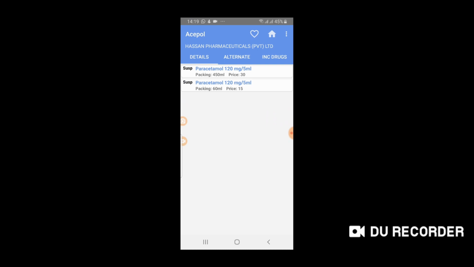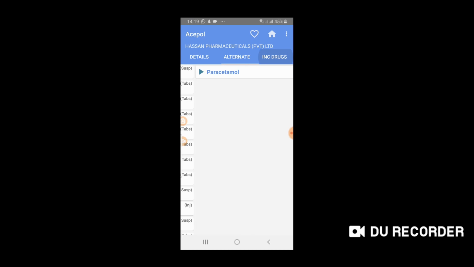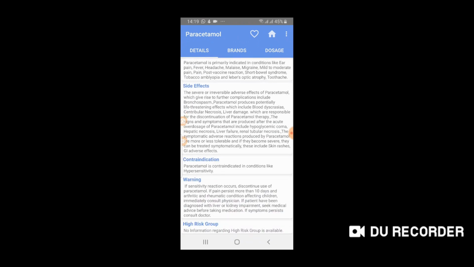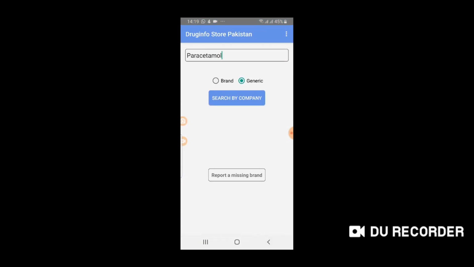You can click on alternates, and then these are the different kinds of information about that drug. You can also report a missing brand. If any brand is missing in this application, you can report it.